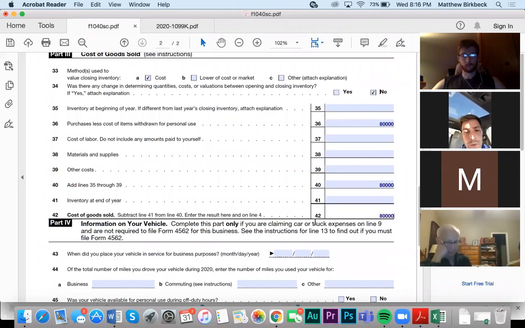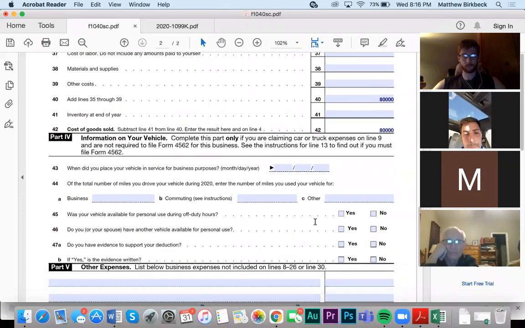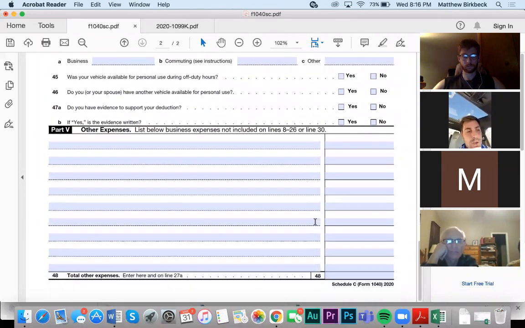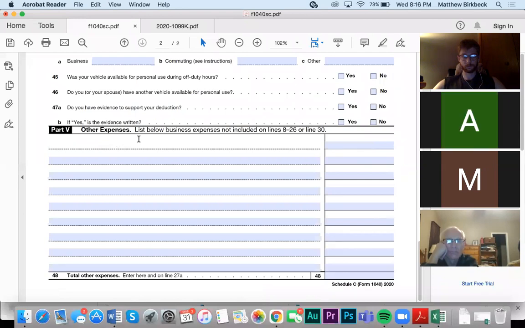All right, now part 4, we're going to skip completely, and we're going to go on to part 5. So other expenses. This is where we're communicating with the IRS exactly what our expenses were throughout the year. So the ones that I always use, the first one is Amazon's commission.